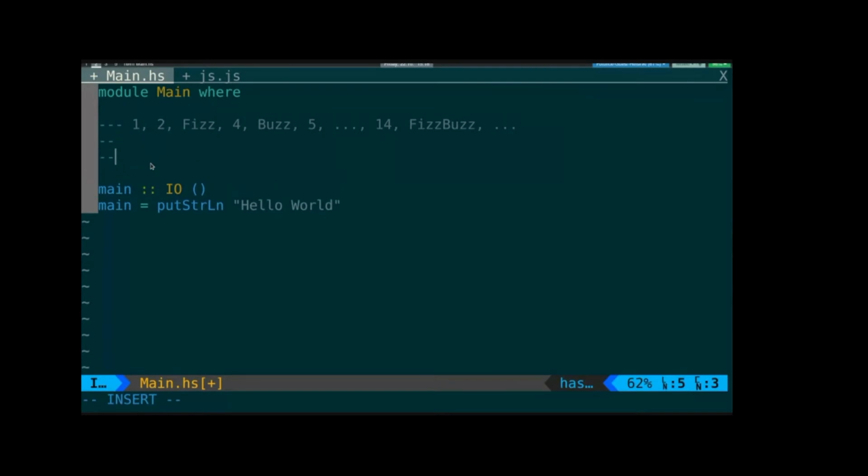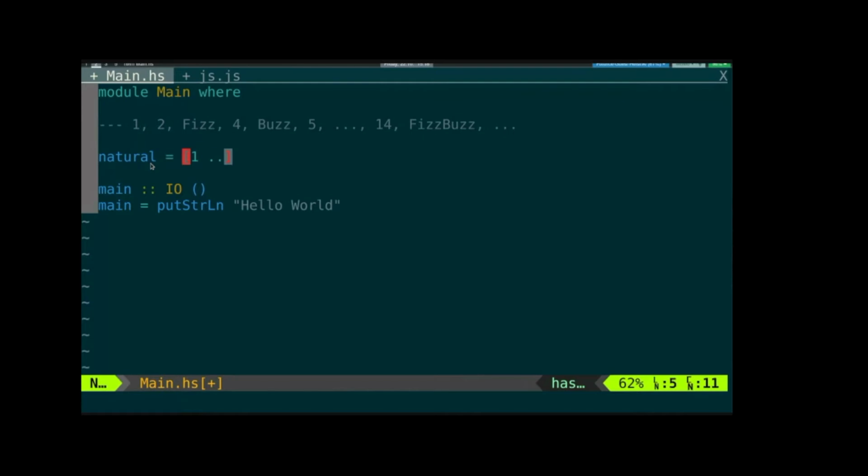Because it's lazy, Haskell doesn't have a problem when a list is infinite, because it will not evaluate the whole infinite list when you write it, but only as far as you need it. So to have a list of all the natural numbers in Haskell, which are infinite, you can just write, okay, you're starting with 1, and then, so this is a range in Haskell, this would be a list from 1 to 4. But if I just leave out the last number, this is now a list from 1 until infinity. And this is fine, so this won't crash the program.